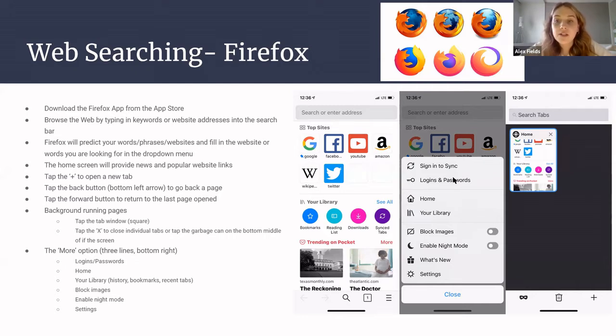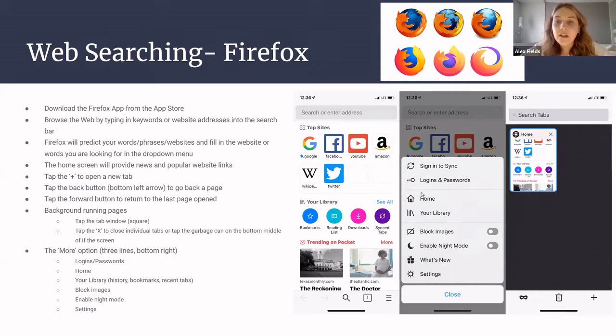Mozilla Firefox also has a very similar option here where you can view your logins and passwords for each website that you've allowed Mozilla to remember your password and login information. So if you forget your password and login information for a specific website, Mozilla will have an option for you to look at your logins and passwords.